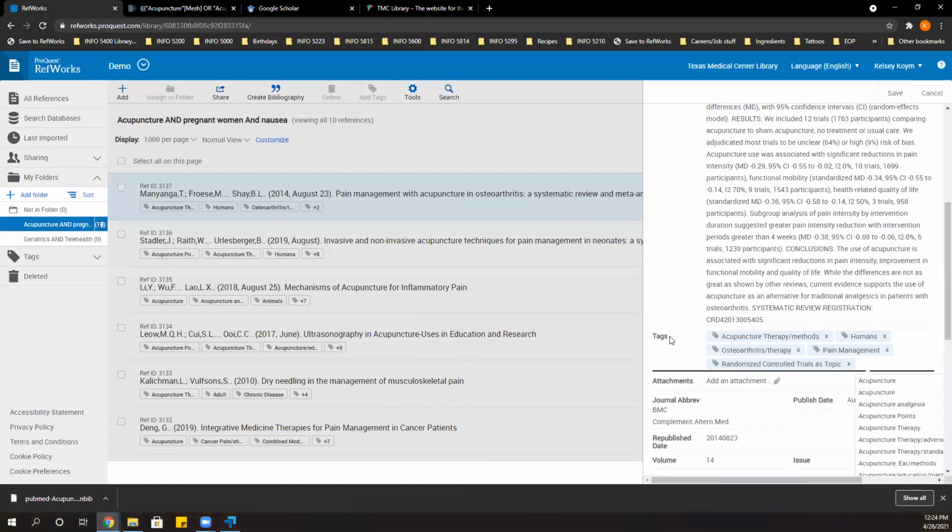Now they're called tags here, right? But if you've ever attended one of our database searching classes or have heard us say mesh, that stands for medical subject headings. And in PubMed and Medline Ovid, articles are given mesh headings to describe what the article is about. And so these tags come from the article's mesh headings.